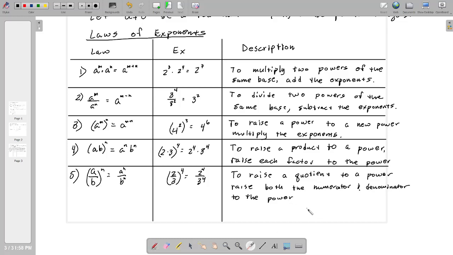Now I want to make a note here. With this particular one, the 4 goes on the entire numerator. So if you had a product in the numerator, that 4 is going to be on the entire product. So suppose we had ab in the numerator here, the 4 would be attached to a times b. And then you would use this property to distribute the power to each factor individually. So you have to make a note that the power goes on the entire numerator and the entire denominator.